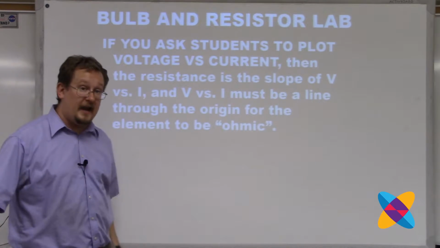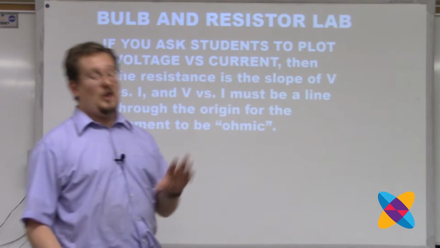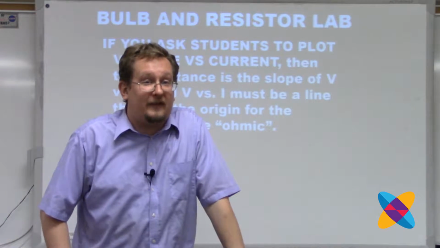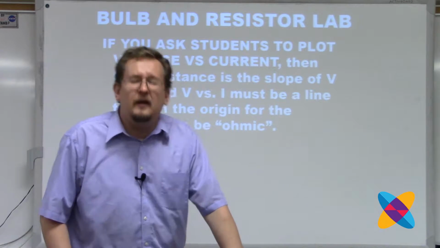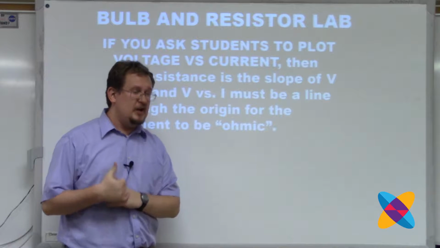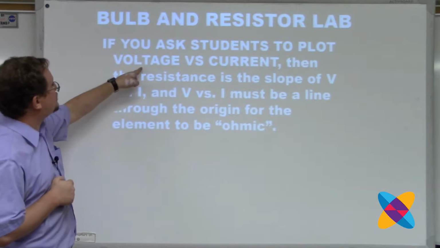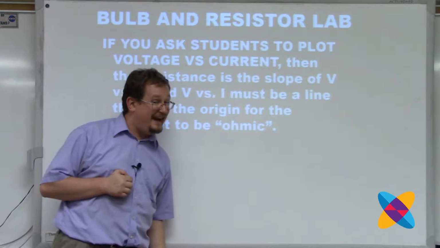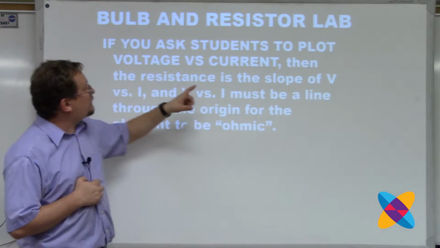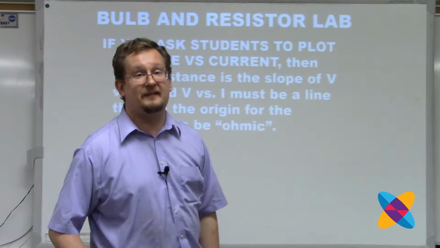Okay, so we've taken our data on both the resistor and the light bulb. So now you have to decide, how are you going to run your life? How are you going to run your classroom? What do you mean by that, Friendsley? Well, here's the deal. You've got data of voltage and current. Are you going to plot voltage going up versus current going to the right, or are you going to ask students to graph current going up versus voltage to the right? You have to make a decision.